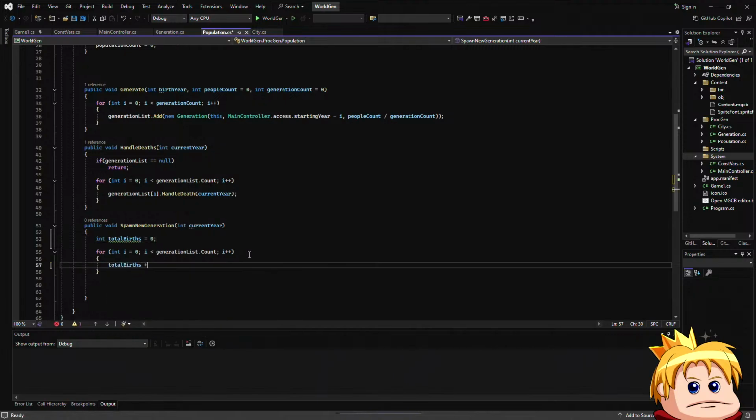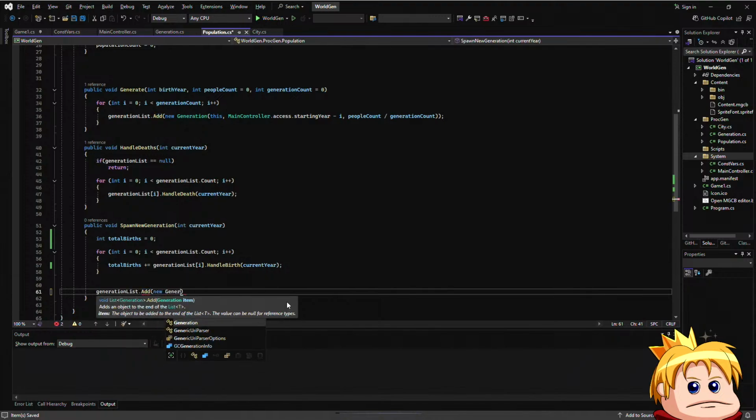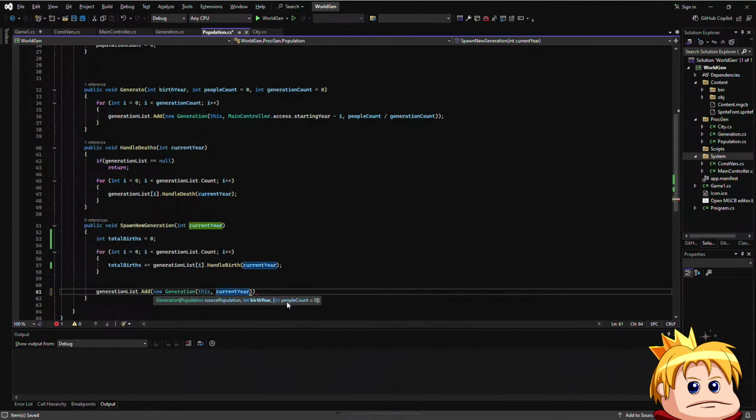Then total births plus equals generation list I dot spawn dot handle birth current year. And then we're getting births there. And then we're gonna say generation list dot add new generation, this, comma, current year is the birth year and the people count is total births.